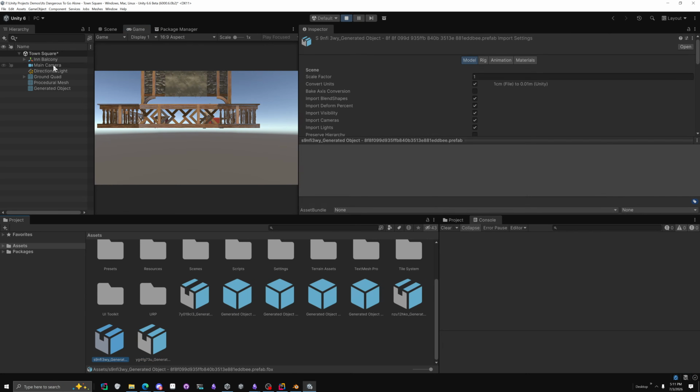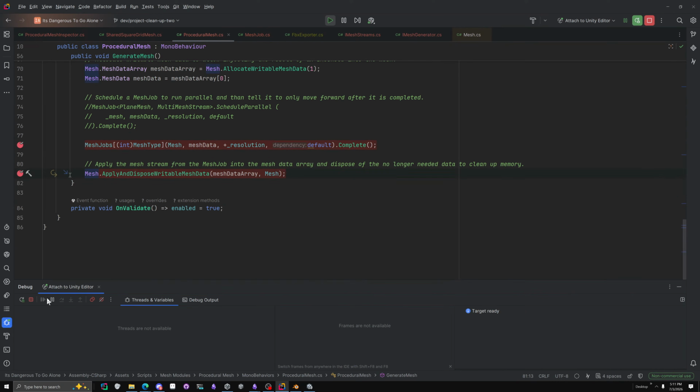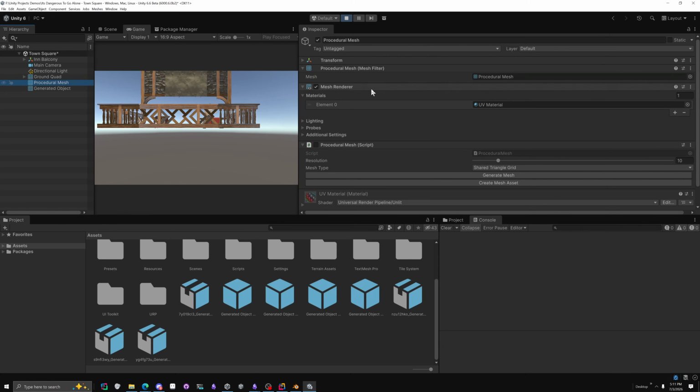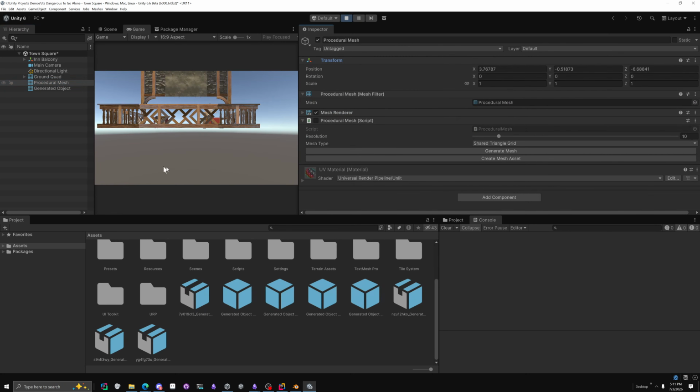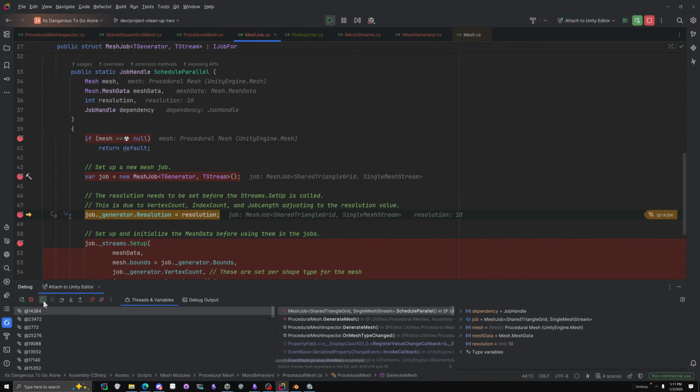Okay, so Unity is indeed like a, yeah, go for this. Wait. Let's see. Okay, so exit play mode real quick. It runs on exiting play mode.